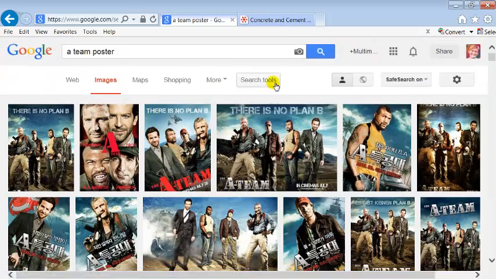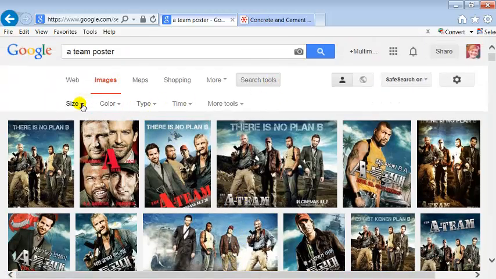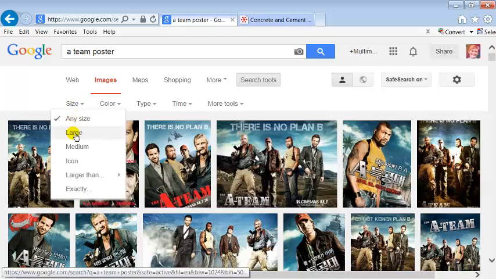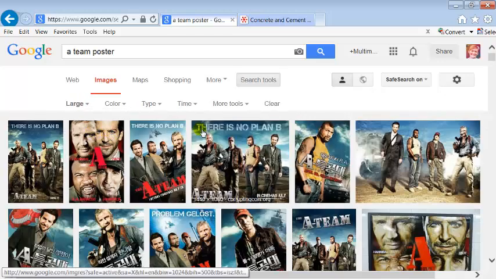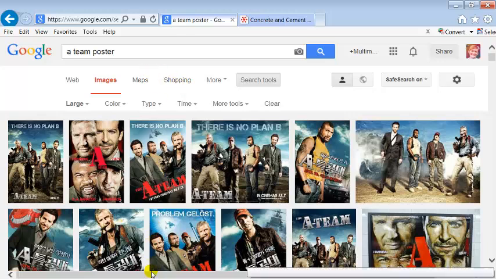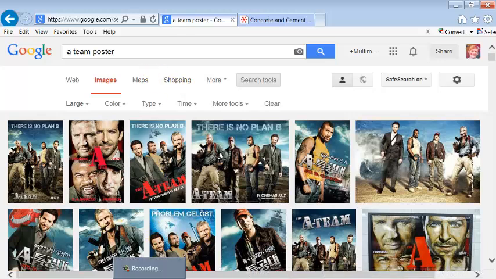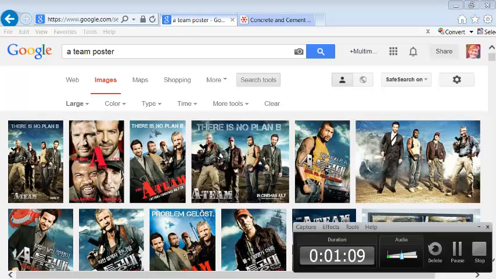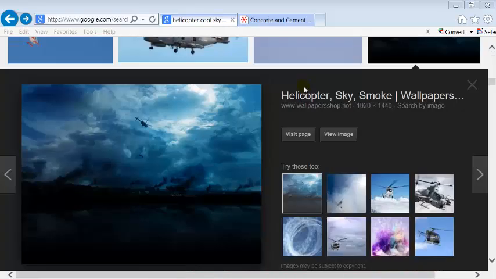Just as a quick reminder, make sure when you're searching under your search tools you use size and you say large. It's really crucial that you do that because the size of the original photo is fairly large and anything smaller than a large image is not going to work without being pixelated. So take a few minutes and find a picture of some sort of bomb or something that would make them look like they're in some sort of crazy scene.